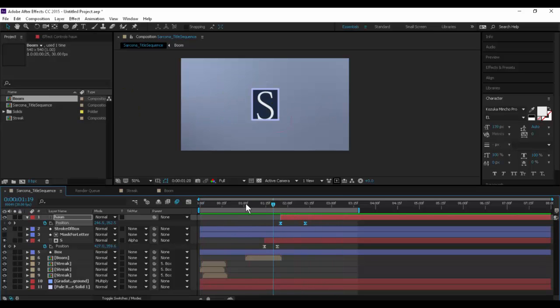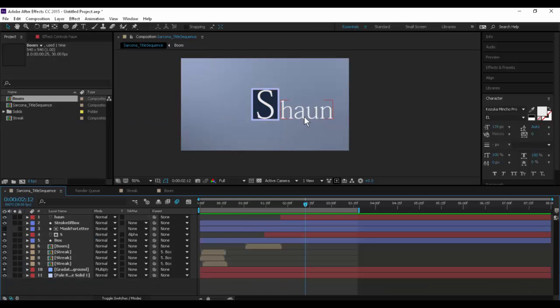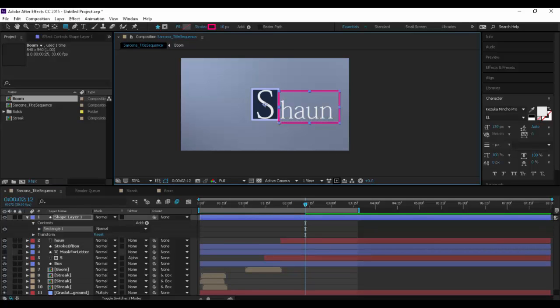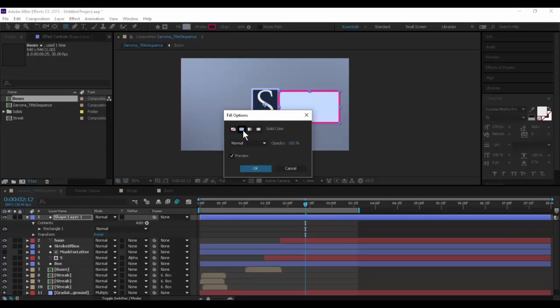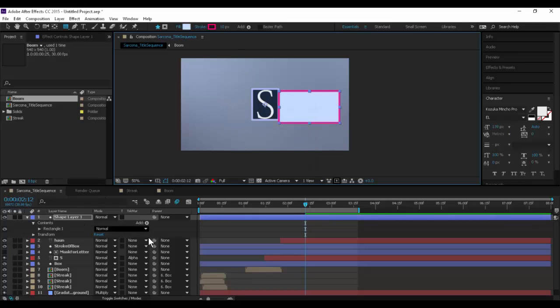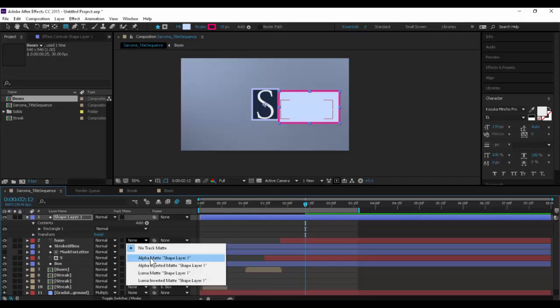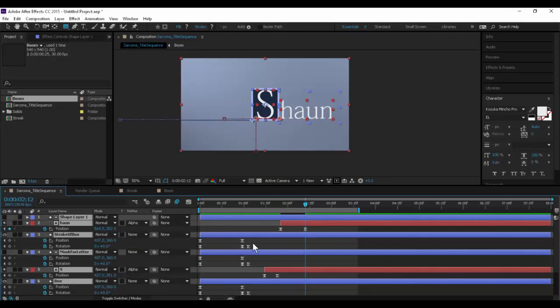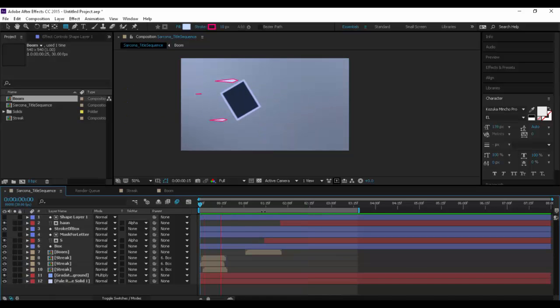All right. So now how do I get my HAUN to disappear and only show up in this area? Use the mask, right? Okay. Now we don't have a mask for that specific area. There's no box that's over there, but very quickly I can just create a box. I can just go to my rectangle tool, nothing's clicked, and I just make a box. And I need a fill on this because it has to have something. And then all I have to do is say track mat, alpha. There we go. Boop. Awesome.